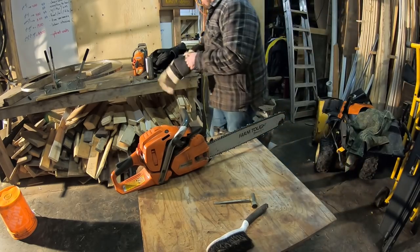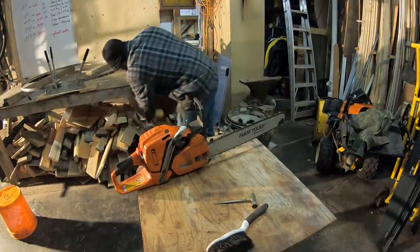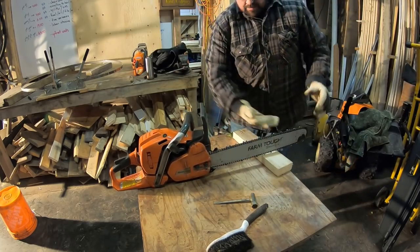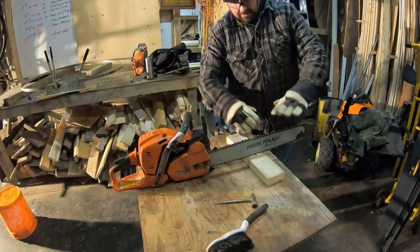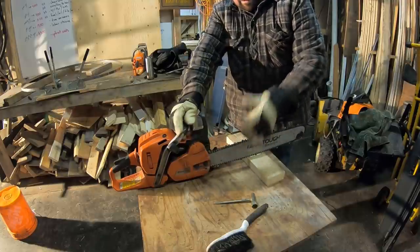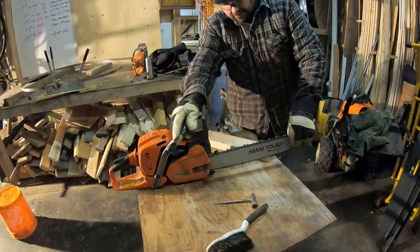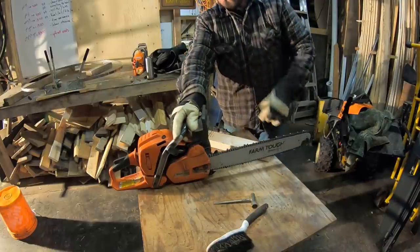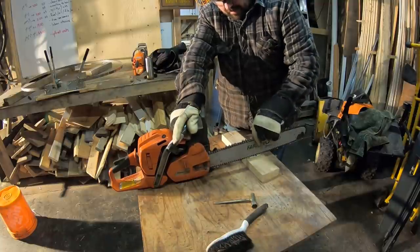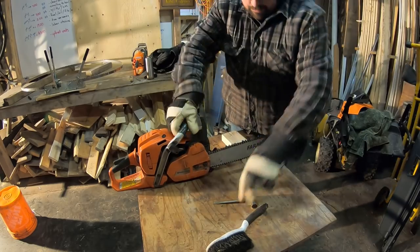One thing I do is I just get a block of wood — use this two by four. Just when I'm about to do my final tightening on the bar nuts, I take a piece of wood and set it underneath the bar so there's a bit of upward pressure. That way, when I tighten the bar nuts with the tension I want, it'll actually stay there. If I were to tighten it without this, there's potential the bar moves slightly upward when cutting, which then makes my chain a little bit too slack. When I'm tightening these for the last time, I put a bit of downward pressure that keeps that bar as far up as it'll be, so you won't have to readjust things.